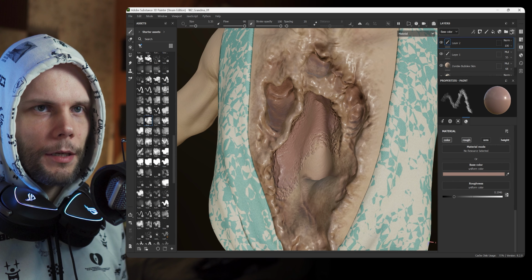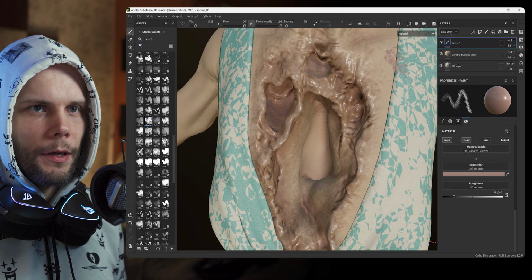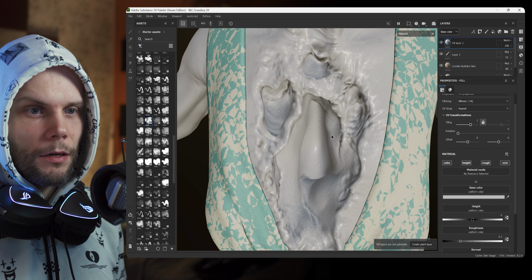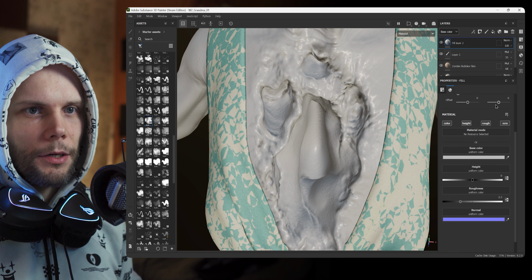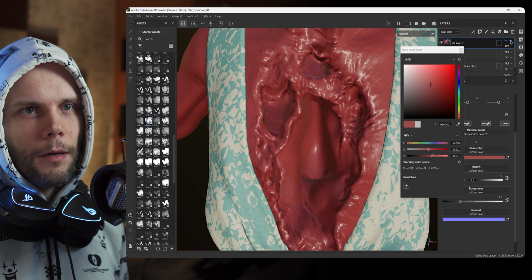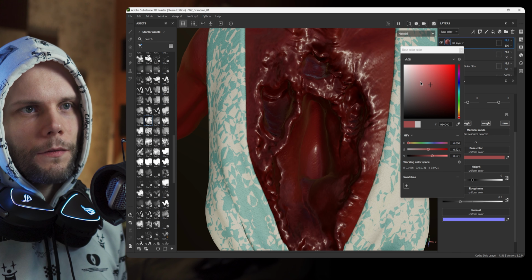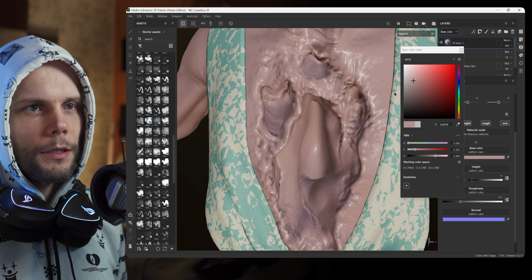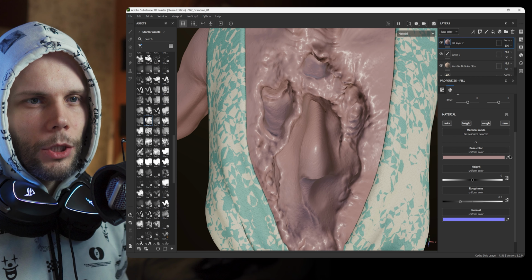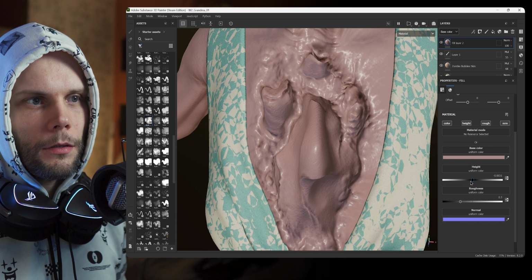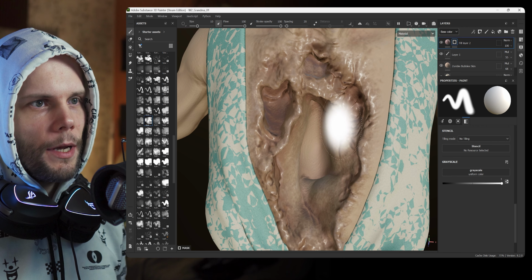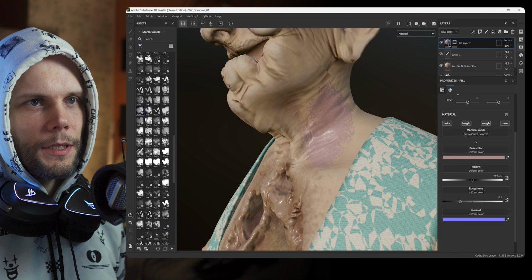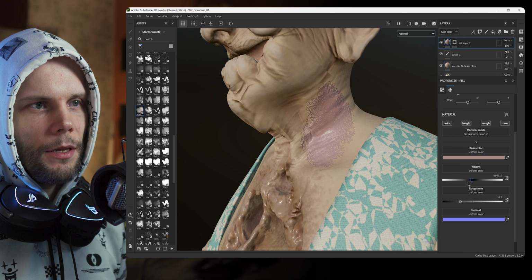On one hand, you can set things up in your brush and paint with it. Or, on the other hand, you can create a fill layer. You can't paint on it, and you can just cover up the whole layer with a color and set it up to be, let's say, multiply or whatever you want. I won't use multiply, I'll use an actual color. I need this flash color inside, something like that. And then I'll go height a little bit lower if we use black mask. And now I have a brush to work with. And I just define where this layer with this material that I set up here will be or won't be.